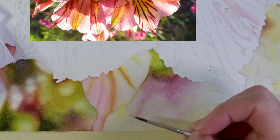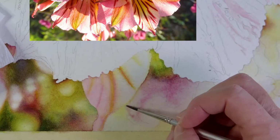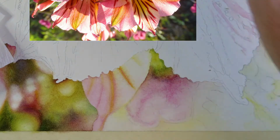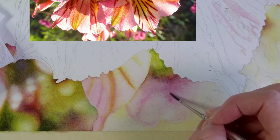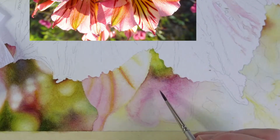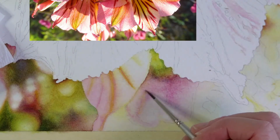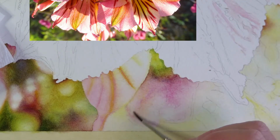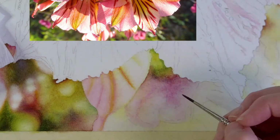And here's the interesting thing about the color. I know this question was asked earlier, I could easily add in Quinacridone Rose. But you know what? I can easily lighten that up by just adding a little bit of yellow. And it's just so much easier than having to think about a lot of different colors when I'm painting, because I can get confused pretty quick.